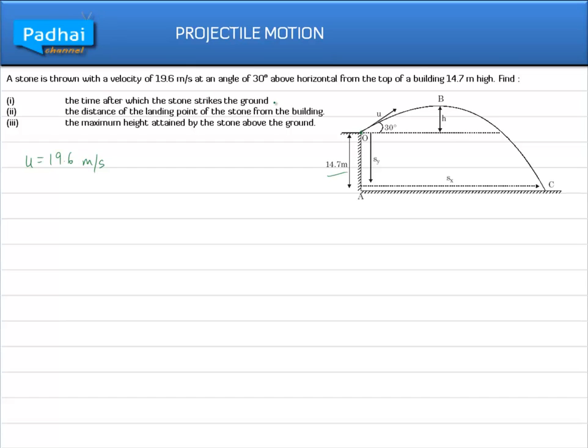Now first of all, the most important thing is, when we see the question, you might be guessing that it can be done by using the formula for time of flight, which is 2u sin theta by g. Most of you will be doing this, but this is a mistake. We cannot apply this formula for the total time of flight when the initial point or the starting point and the landing point are not at the same horizontal level. There is a difference. Horizontal level is not the same.